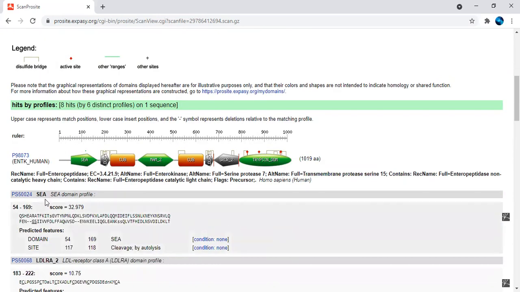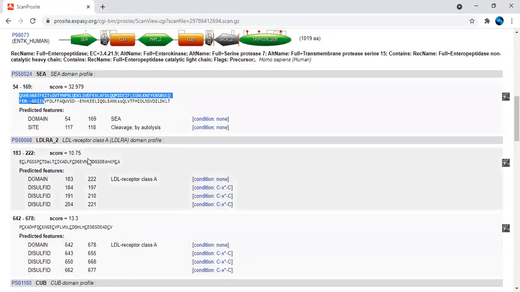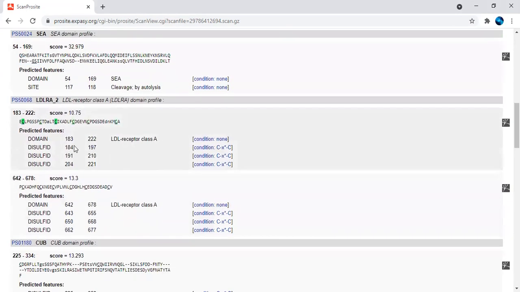Then we have the next part they have given. Not only have they given the sequence coverage with domain and active site, but they are also giving the scores with respect to that, the positions for the same, and which amino acids have been included in that. They are providing the motifs and also the domain sites. When you click on that, the page will redirect towards the domain database. This is how the scores have been given, and the underline is the domain part. Again, the disulfide, the domains.